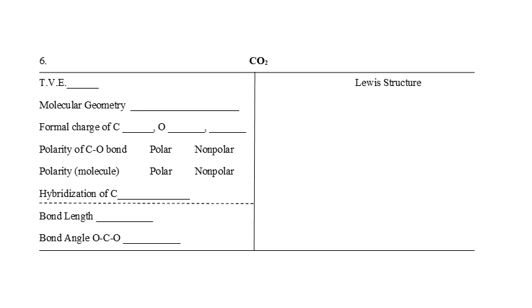Let's look at an example. So here we have carbon dioxide. We're going to start by adding up our total valence electrons or TVE. So if we look at carbon on the periodic table, it's part of group four, which means that it has four valence electrons for carbon. We've got two oxygens, so we have two times six because oxygen is part of group six on the periodic table. So we end up with 12, 16 electrons that we can work with.